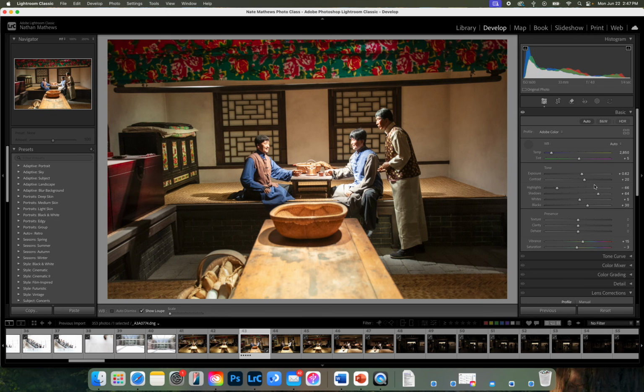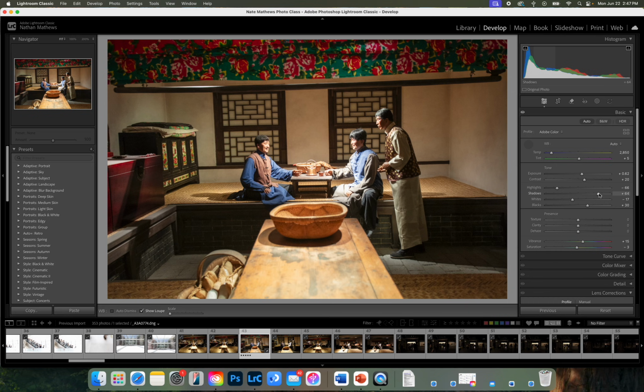Now for highlights, shadows, whites, and blacks, you can see that it's highlighting different areas on the histogram at the top here when I go over each of those. So it gives you an idea of what they're going to affect. But basically, if you have really, really bright white tones that you want to bring in, take the whites and pull them to the left. I can go a little bit with this, and I think it's not going to lose contrast, and it's going to actually pull in a little bit more detail in this area.